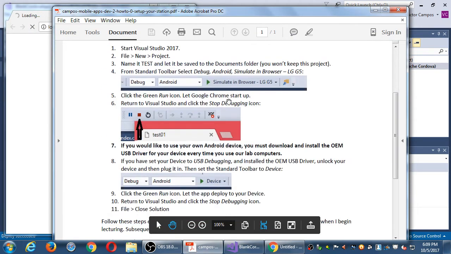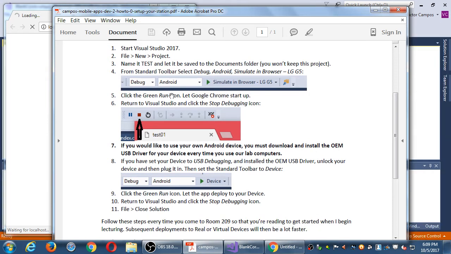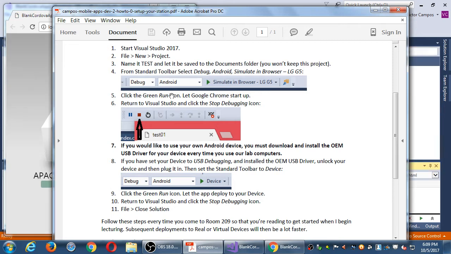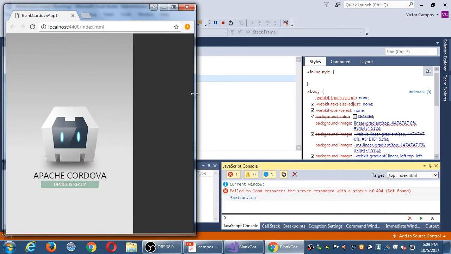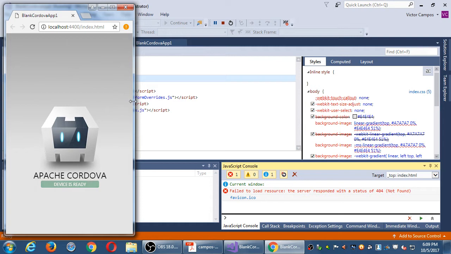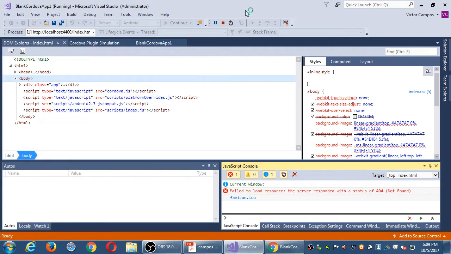All I really needed to do was to run that so that I can see the result in the browser. When that's done, I can go back to Visual Studio and click that stop button. I've finished running my test. So that's fine there. I can go back to Visual Studio and click stop.